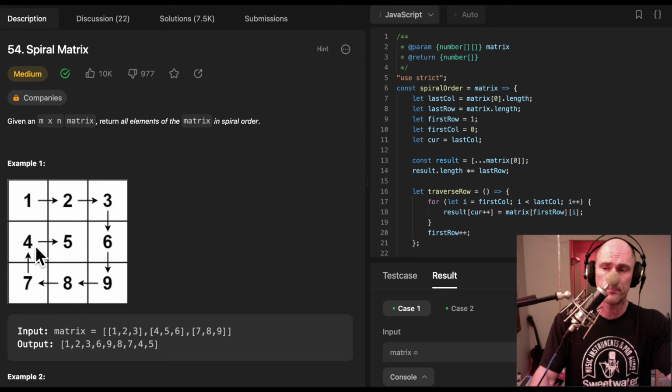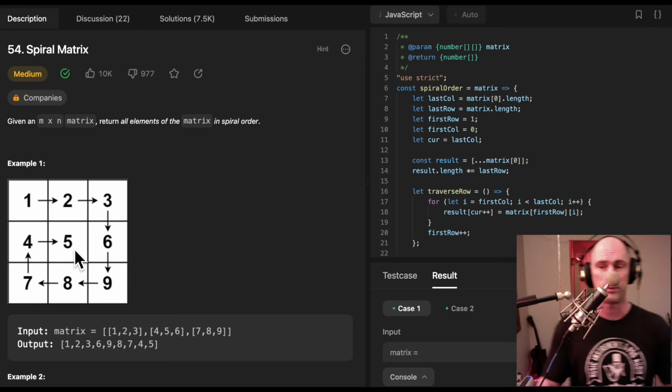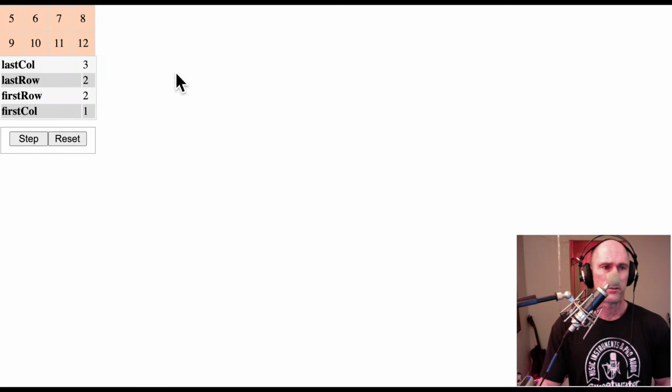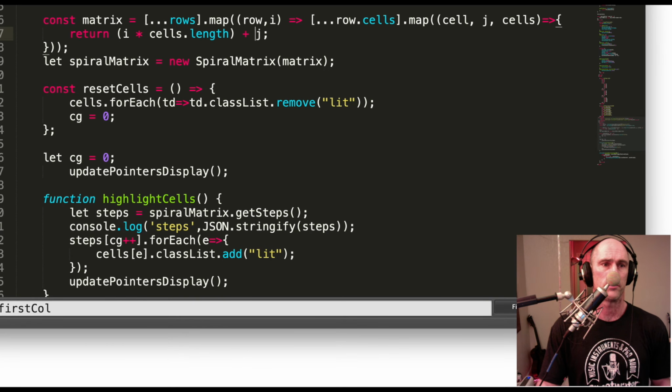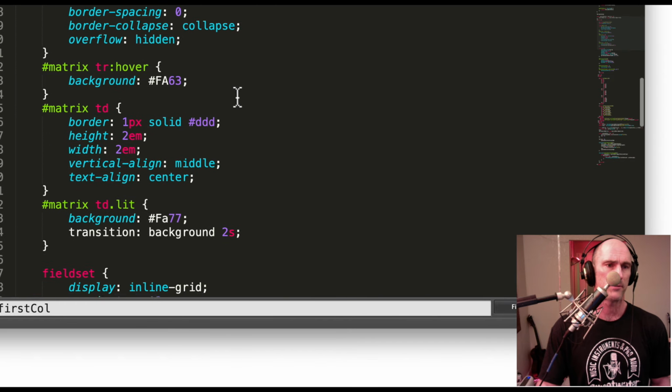and then we're going to start all over again with our row, traverse the row in order, and increment our first row pointer, at which point the first row pointer will be pointing to 2, and our last row pointer will be pointing to 2, and there will be no more pointers. There will be no more rows or columns to iterate over, and we know that because the pointers overlap. The demo showcases that.